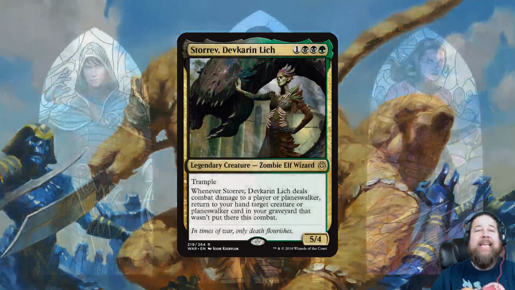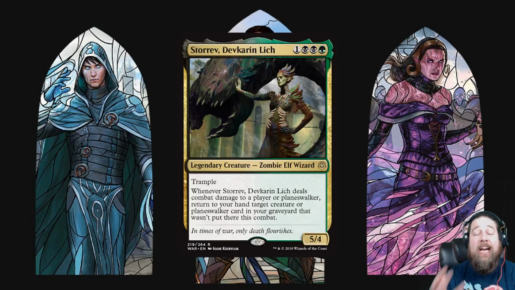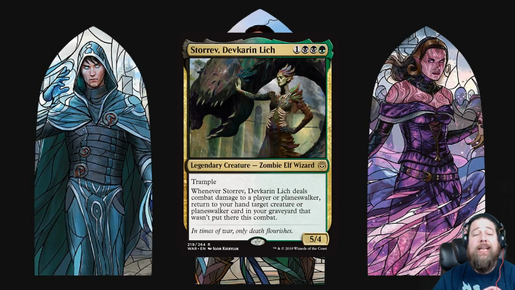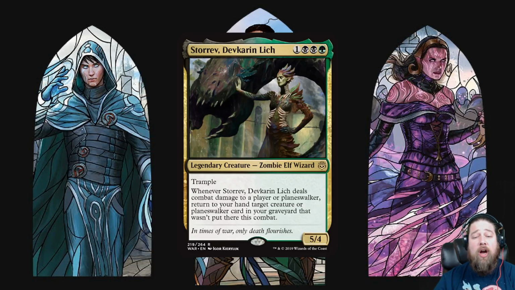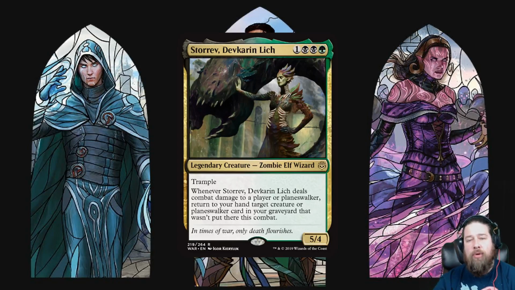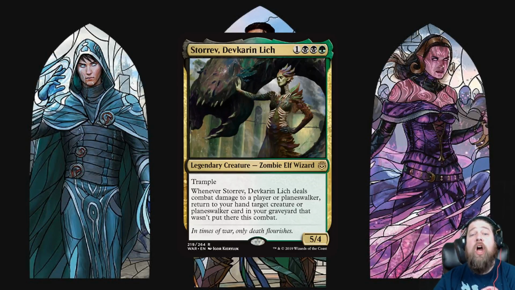That's my only concern, and I don't know the answer, but super sweet to see Krenko returning in a very powerful form. Next up, we have Storv, Devkarin Lich, and Storv is a pretty powerful card, and in a lot of ways, it reminds me of Krenko. If you just read this card, it reads powerful. 4 mana, 5/4 trample, Zombie Elf Wizard, so a few relevant creature types, and whenever it deals combat damage to a player or planeswalker, you get to return a creature or planeswalker from your graveyard to your hand that wasn't put there during combat. So if you just mash your entire team into your opponent's blockers and Storv gets through, you can't return something that died in that combat, but you can return something that was already in the graveyard.